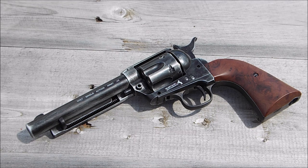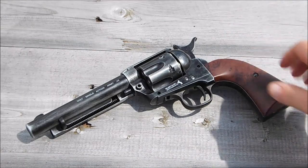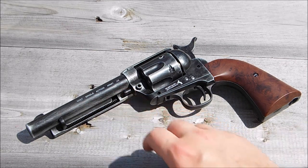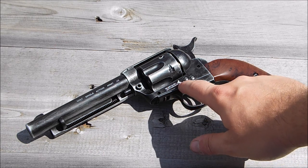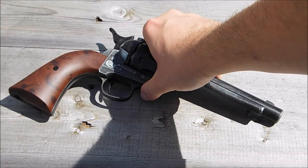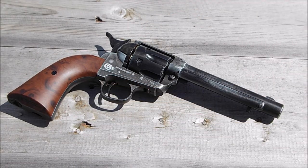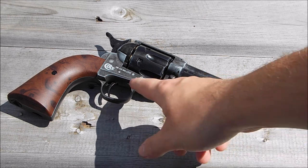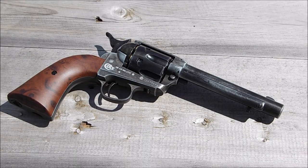For anybody not familiar with a Colt Peacemaker, watch a couple of Western films — you see all the guys running around the West firing these things at each other. It's one of the most iconic revolvers, and you go to any Western reenactment or cowboy group, they've all got at least one Colt Peacemaker. Being a Umarex product, they have the licensed trademarks. You can see at the top it says 'Colt Single Action Army .45', with the little Colt horse, serial number, patent number, etc. Flip it over and you've got the traditional Colt logo, serial number, the F marking for the German market, and 'Cal 4.5 (.177)'.